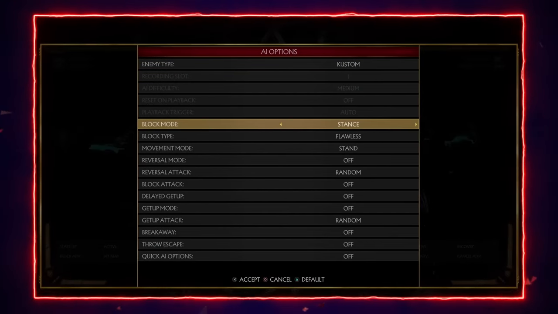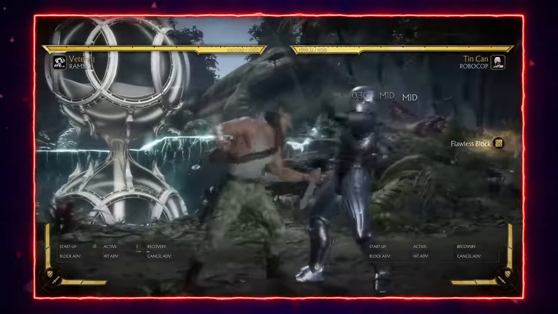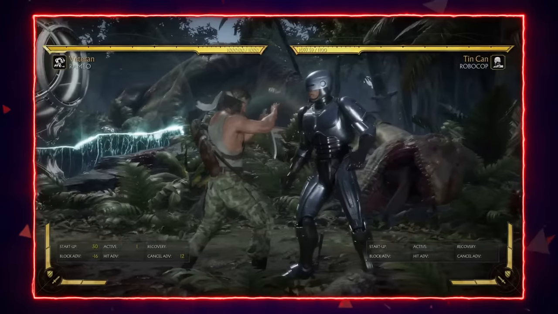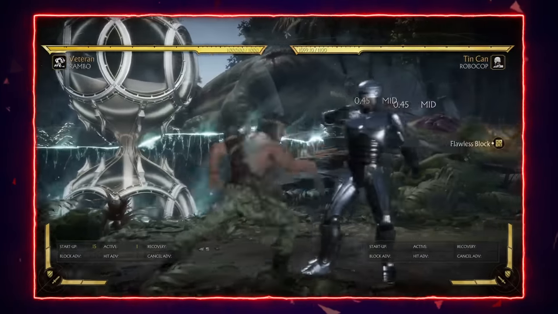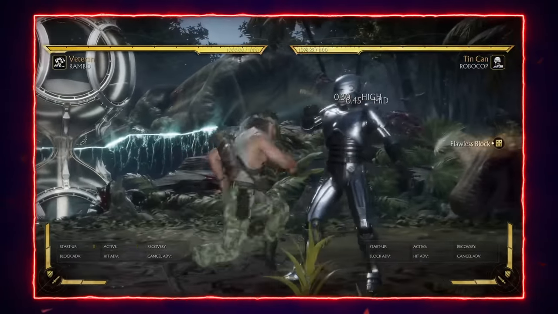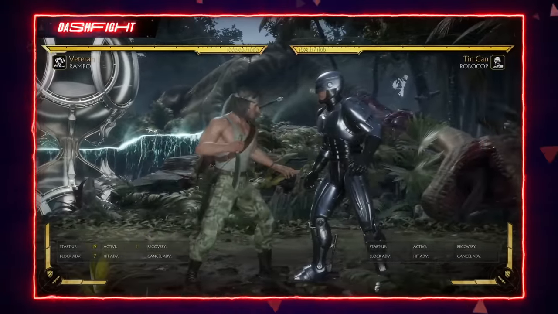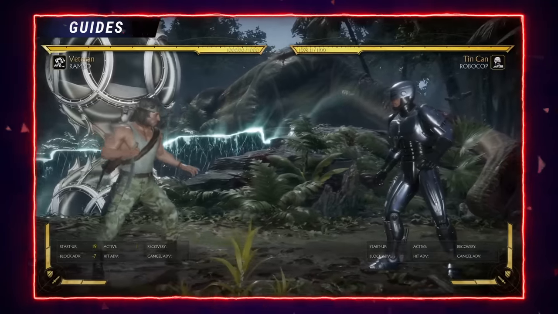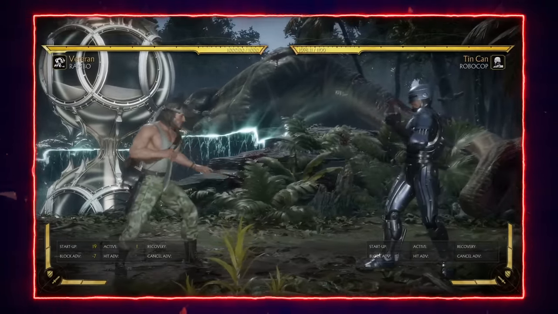Let me see if I can get the stance. Look at that. This also has a gap in it, but you do need meter to punish it. Just a lot of gaps in there. Again, it's one of the things that adds up and makes him a harder character to win with on a high level.